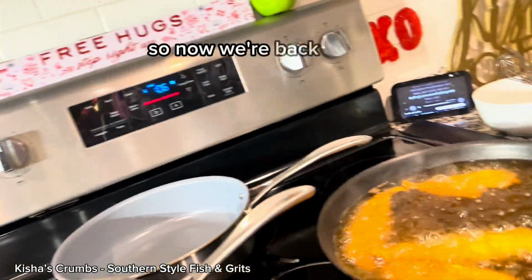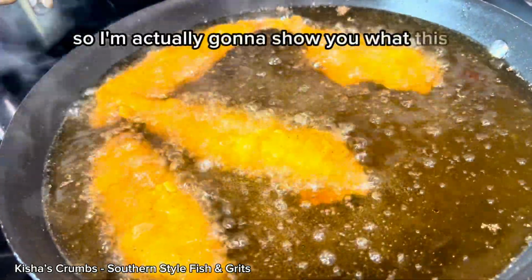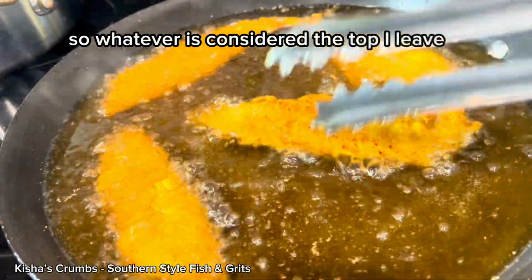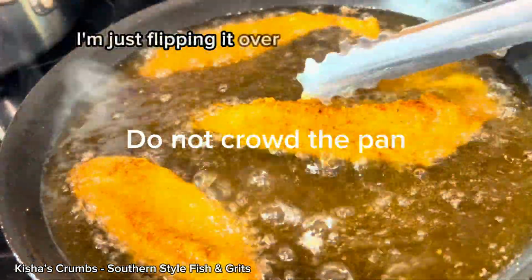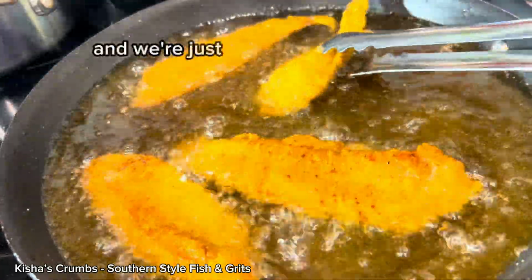Okay, so now we're back to the fish. This is like the second batch, so I'm actually going to show you what this fish looks like and what it sounds like. Now that the fish is browned on one side, I'm just flipping it over to make sure that it is done enough. And we're just going to move on from there.